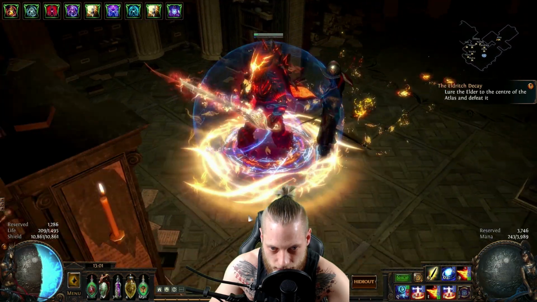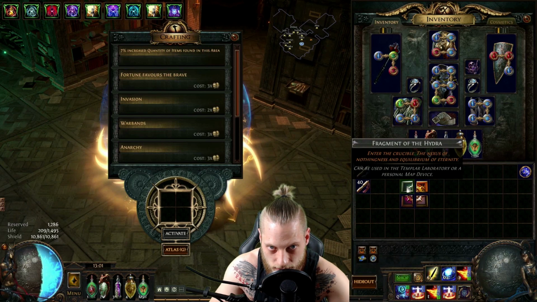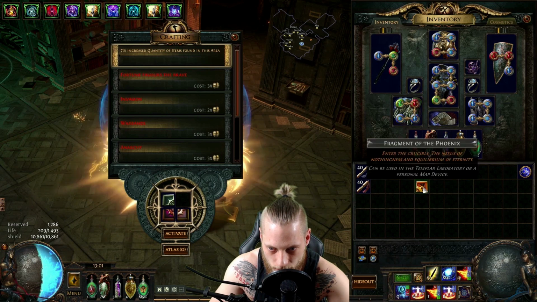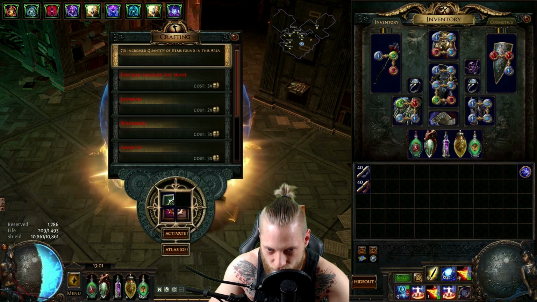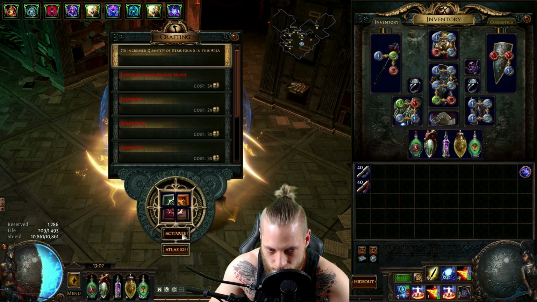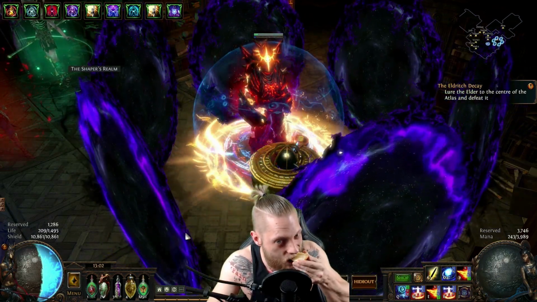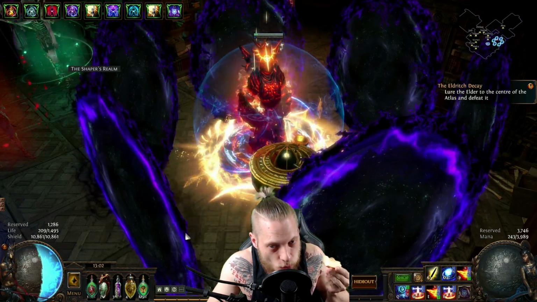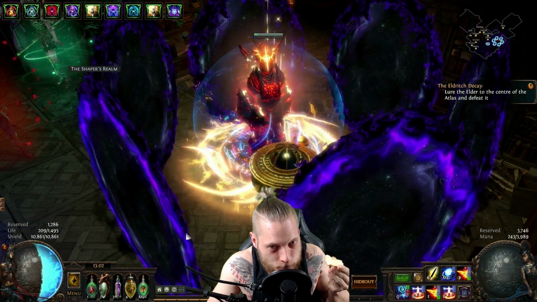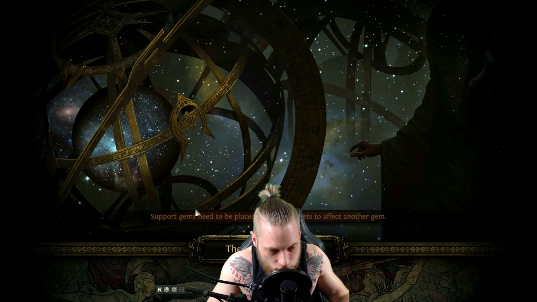Yes, let's go into the Shaper realm. We have to put these fragments into the atlas, one by one, and very slowly, because they can fall off the screen over here. Okay, we activate the portals. Oh, so good. Let's enter.